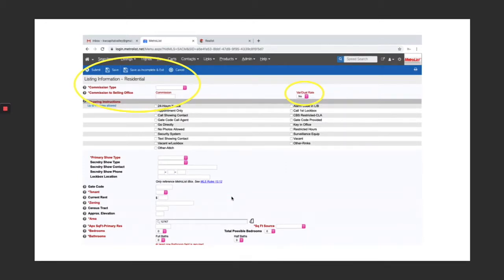So under commission type, in most cases it's going to be percentage of sale. Occasionally if you have a mobile home or something, you may do a dollar amount. Why would we do a dollar amount with a mobile home? Because 1% or 2% is not very much. It's not, unfortunately. And here's the thing, we want you to be compensated fairly for the amount of time, and you're going to put how much time into a mobile home? Pretty much the same or more than you would for a $350,000 residential property.